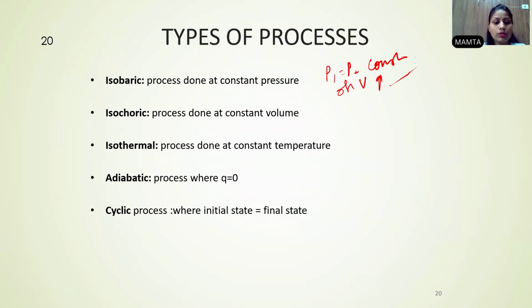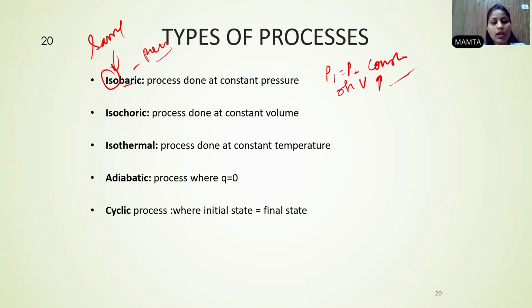Now we have the isochoric process. Basically, iso means same, and bar is the unit of pressure, so from that we can take an idea. Then we have the isochoric process, also known as isovolumetric or constant volume process. It is a process in which the volume of a system remains constant, and no work is done by or on the system against external pressure. The system does not change its volume. Heat transfer can occur, resulting in changes in temperature and pressure.